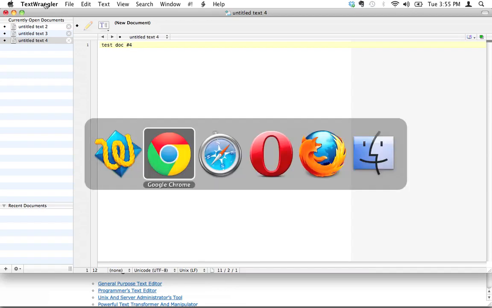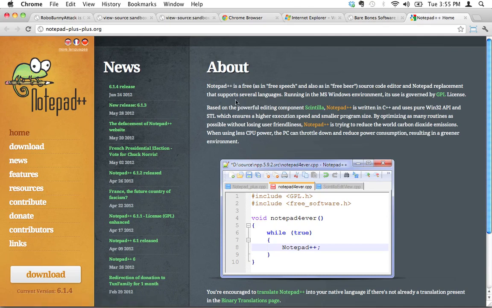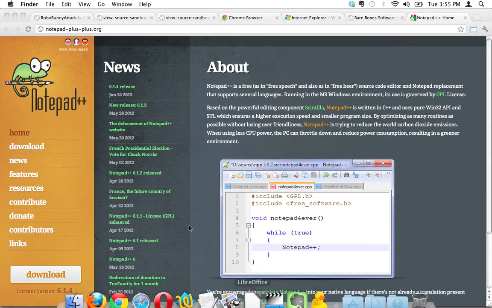If you've got a PC, the program that I recommend is called Notepad++, and it's also really, really good. Unfortunately, I don't have any screenshots to show you, but Notepad++ is also free. Okay, it's a free and open source plain text editor, and it is terrific for editing source code and all that sort of thing. So that's going to make life really simple for you. So if you've got a PC, go to Notepad++, download and install that particular software, and you're going to be golden.